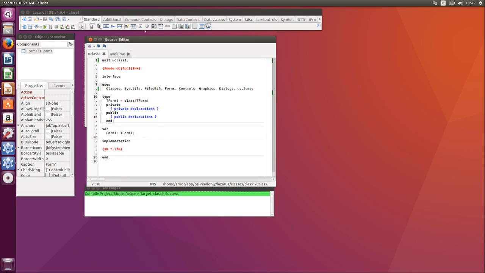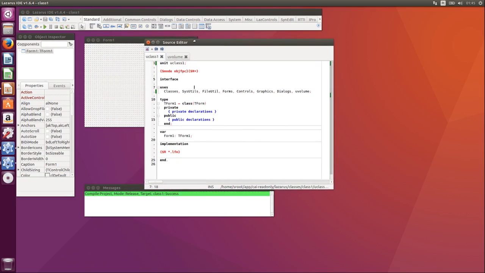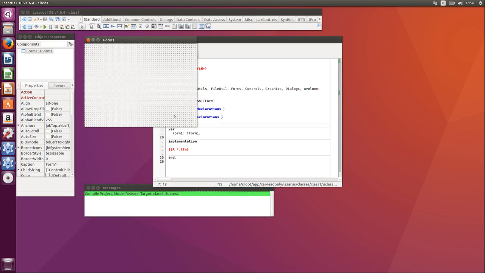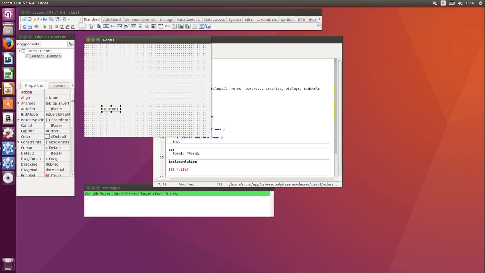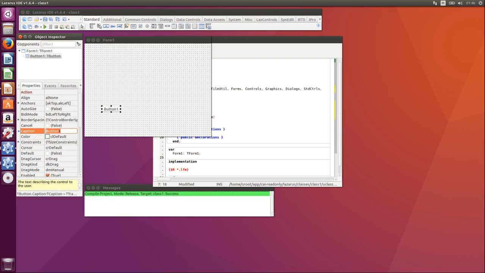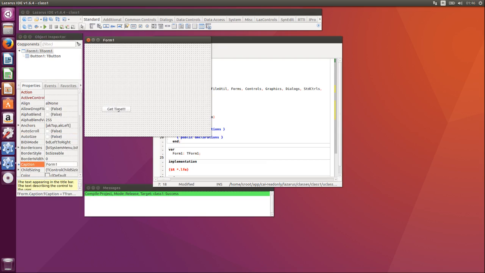So let's start first with our speed testing. First I will place a button here just for us to be able to launch the calculation. Get time. And then I need a place here where I will have my result.